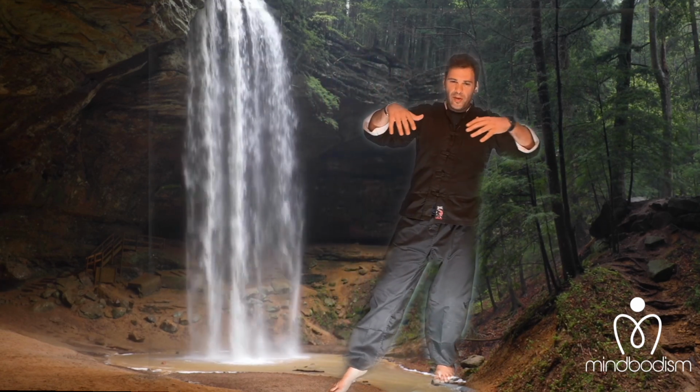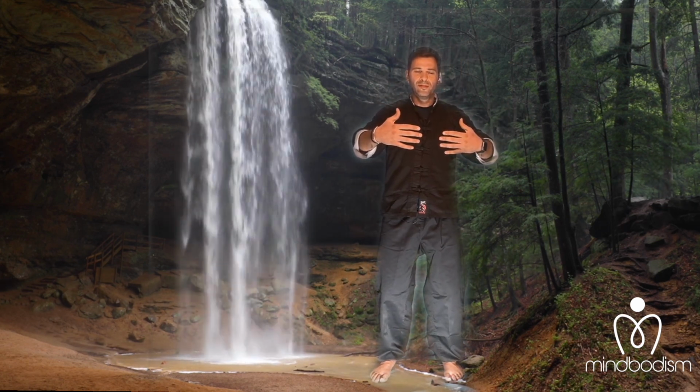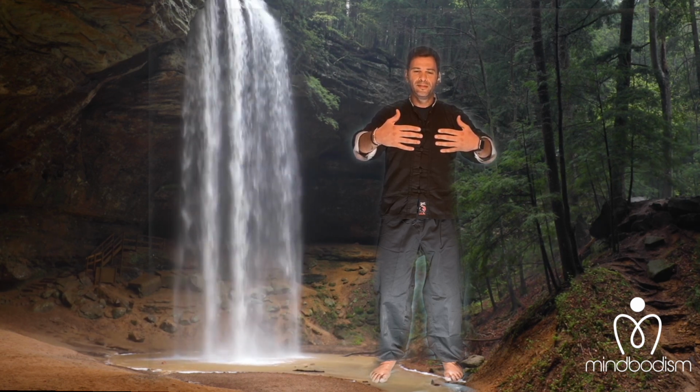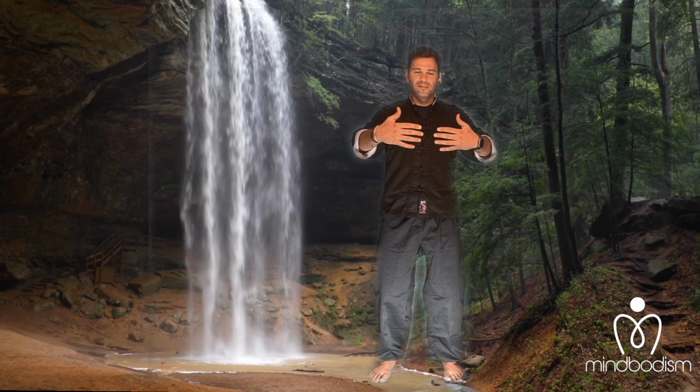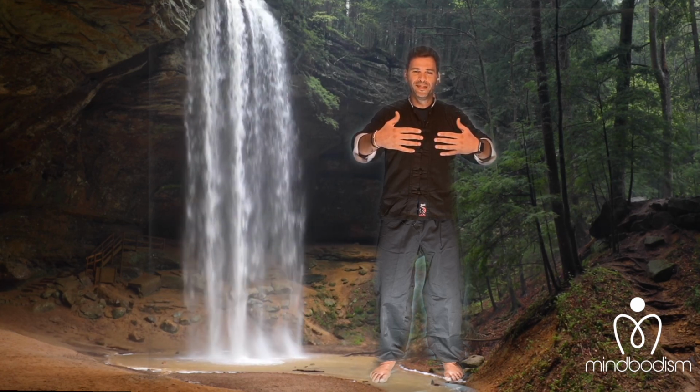Now we return to embrace the tree. Hold this position. Inhale and exhale deeply. Feel the energy circulating in your body.